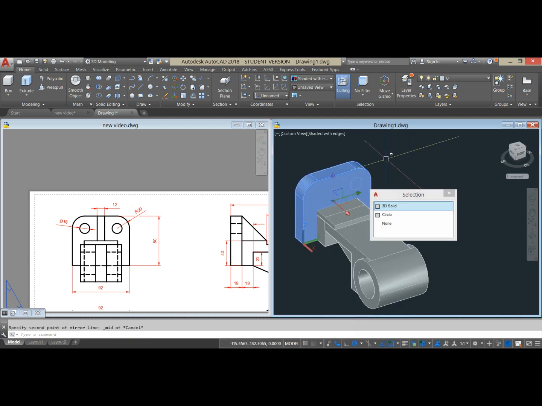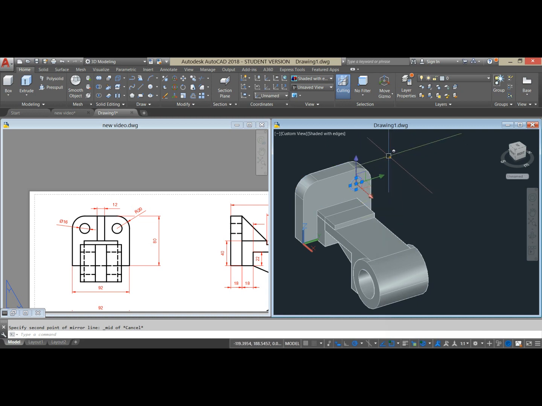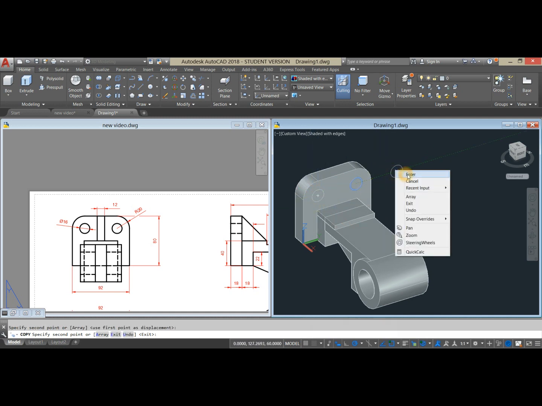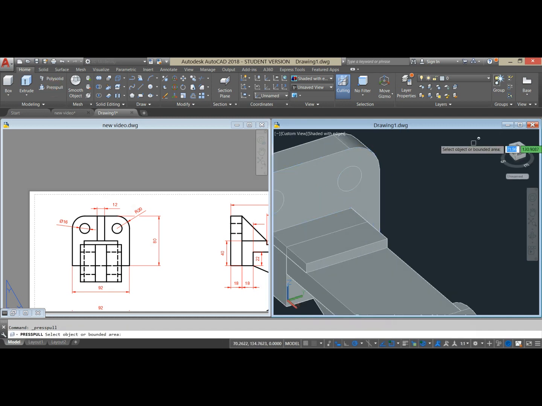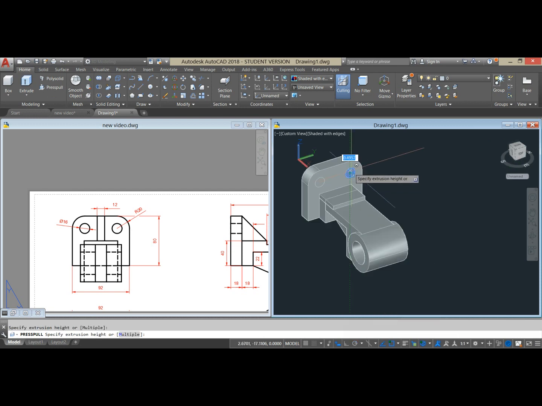Now I'm just gonna copy this one. Circle. Copy from the center to the center here. Here you go. And select Presspull command again from the ribbon. And once it's highlighted, click it, left click, and left click again.